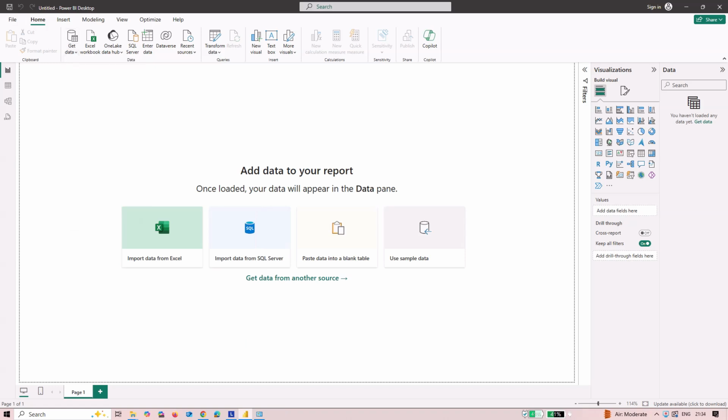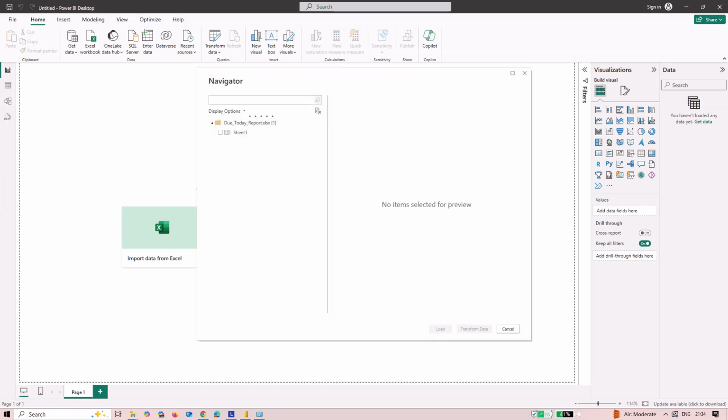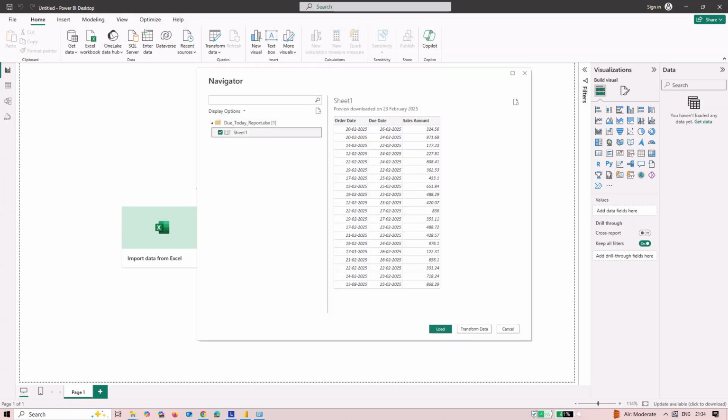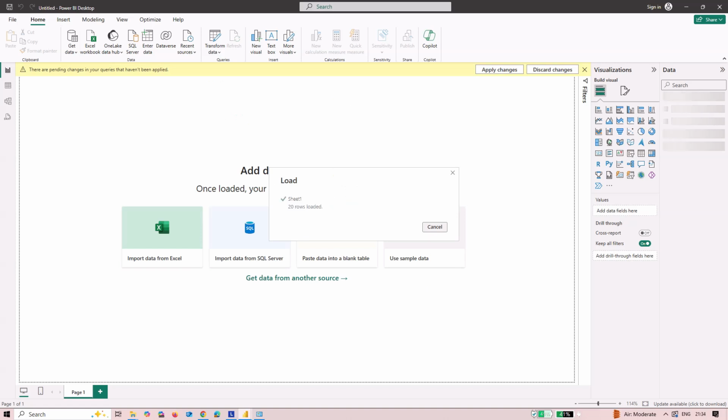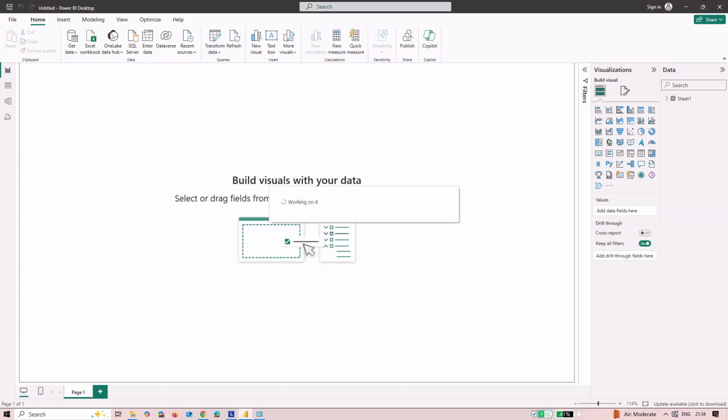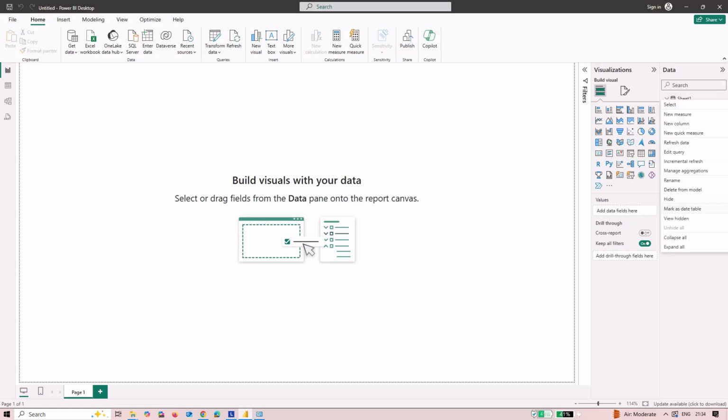In today's video, we are learning about the DAY function in Power BI. This function is perfect for extracting the day of the month from any date, helping you analyze daily trends, filter reports, and build dynamic insights. Let's get started. The DAY function extracts the day from a given date column.